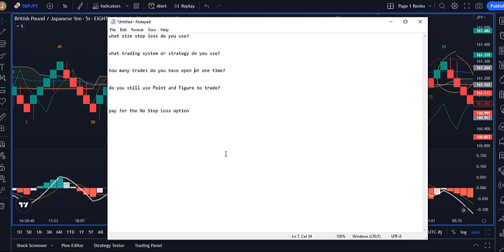The order is there, but it happens fast, and the funding company's system only picks up the entry price. It does not see my stop loss because it times out. So then it rejects the order, and you wouldn't get the trade in some situations. So if you're going to use my trade copier, pay to have the no stop loss option, pay for that, and then you'll be okay.